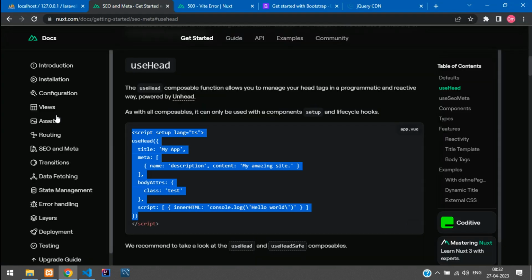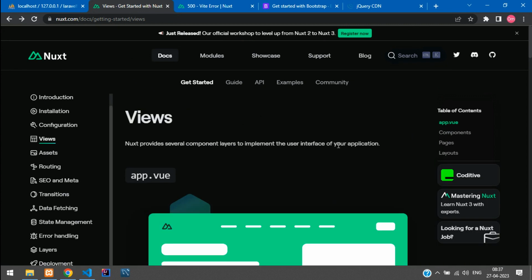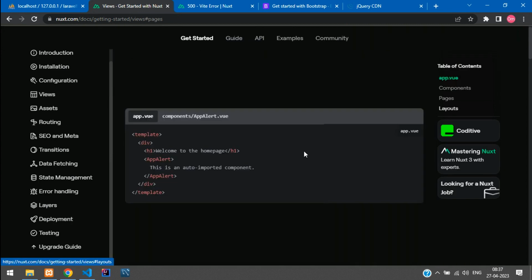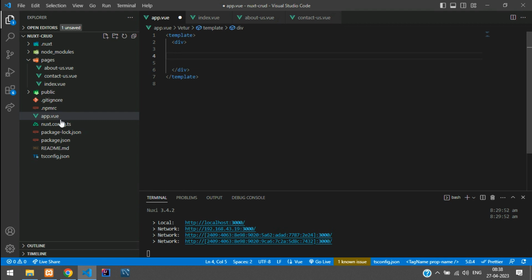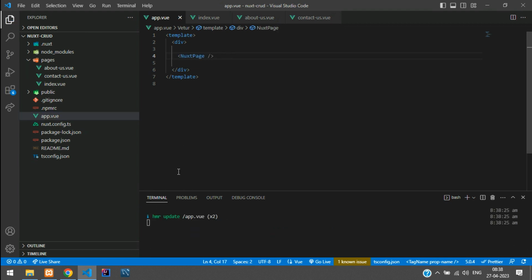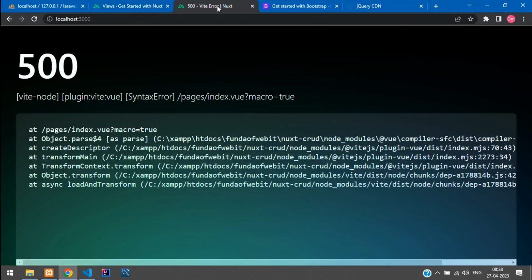So for that, let me show you on the documentation here on this Vue. Okay, so here you see, now let's move on this pages. So we go here, and guys, this is how we are going to use like index and about us. So to set up these pages, here you see, to use the pages, create index and add Nuxt page component. Okay, and go to the app.vue file. Let's go back, and here we are, and you just need to paste it. Okay, let's save it, and now you see the output. Refresh.